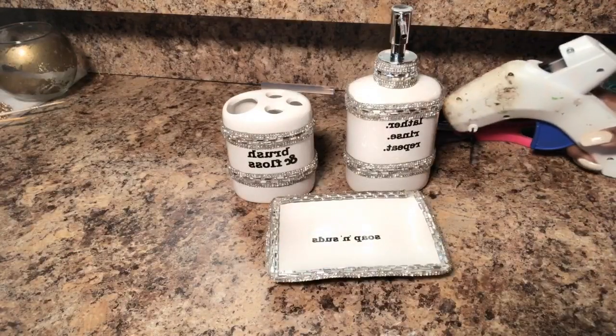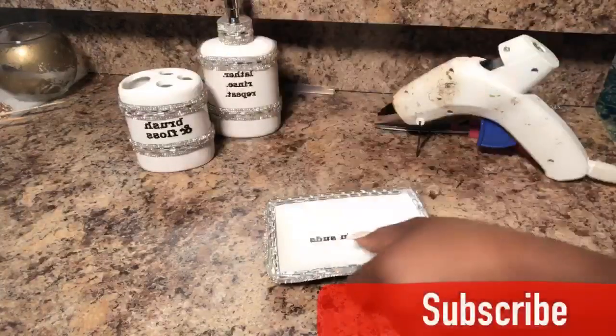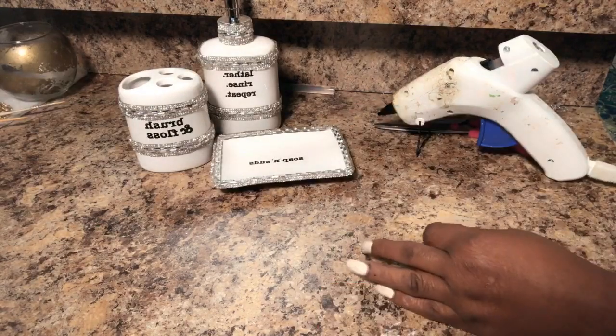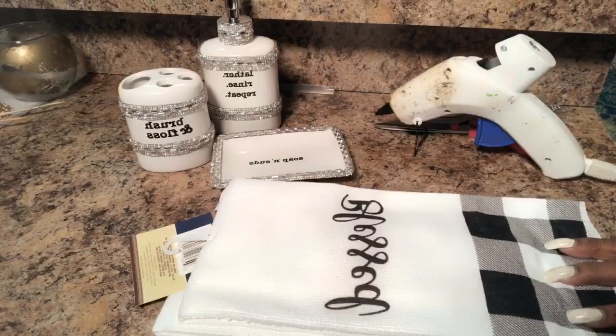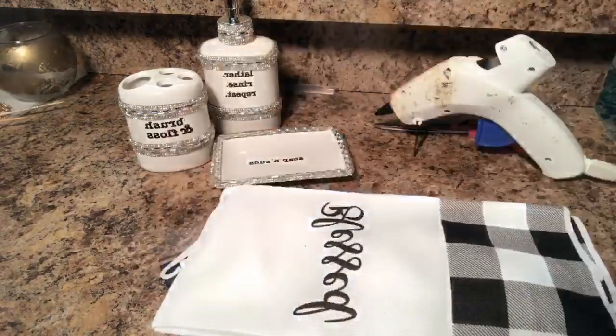So now I want to jump into the next DIY. So this next DIY is going to be the new dishcloth that the Dollar Tree has. And I absolutely love it for fall. It says bless on it. I did haul two of them.